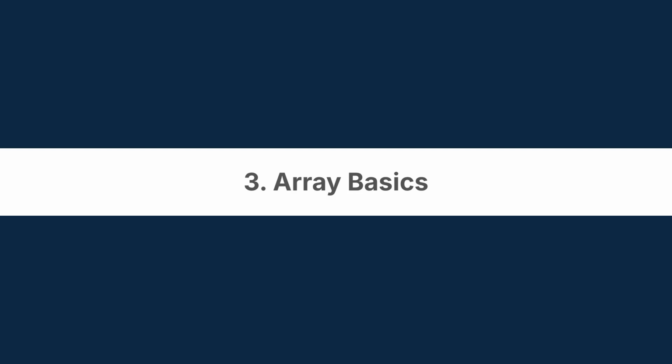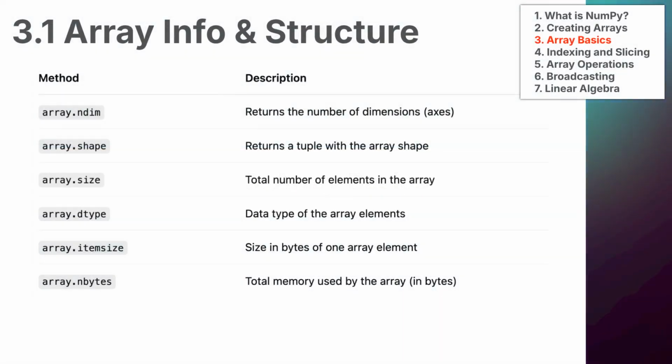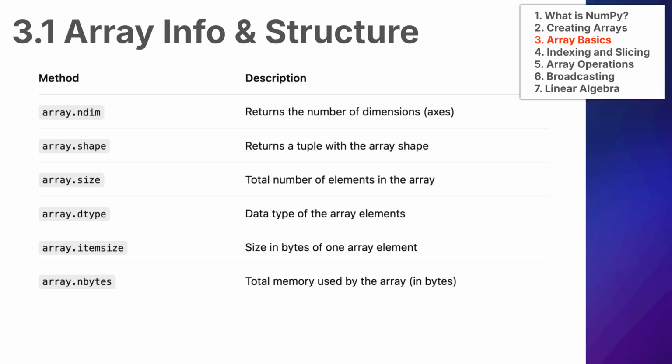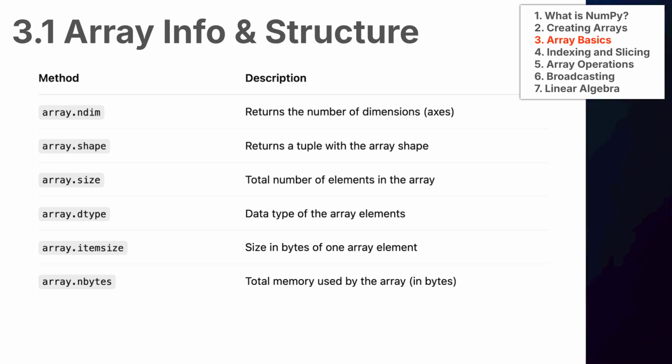Three, array basics. 1. Array info and structure. These tools help you inspect and understand your NumPy arrays. Think of them as the way to ask questions about your array. What does it look like? How big is it? What kind of data is inside? Let's go through the 6 essential properties.